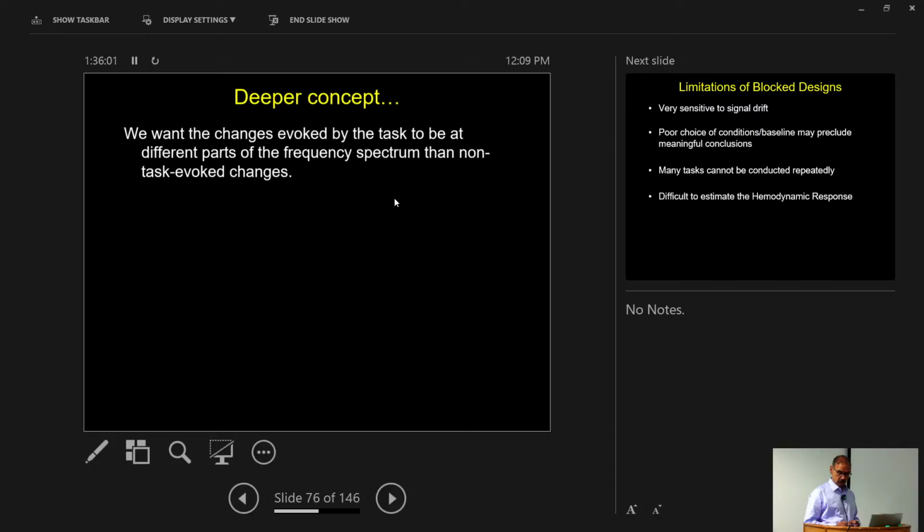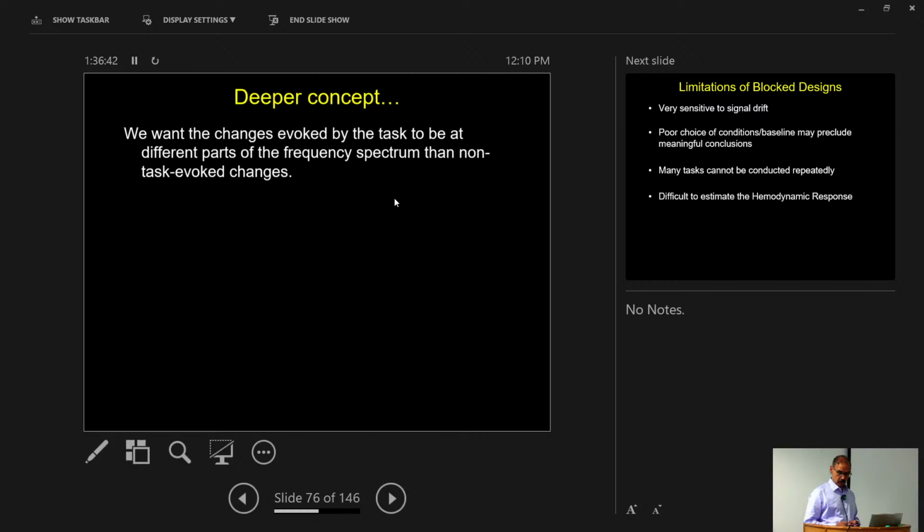So when you do the block design, does anyone know what is the heart rate of a human? Beats per minute, right? So in terms of seconds, it is about 1. How about respiration rate? Respiration is like 10 to 15 breaths per minute, right? It depends on the age and so on, but typically that's the one.